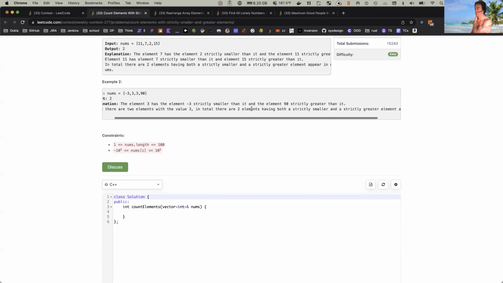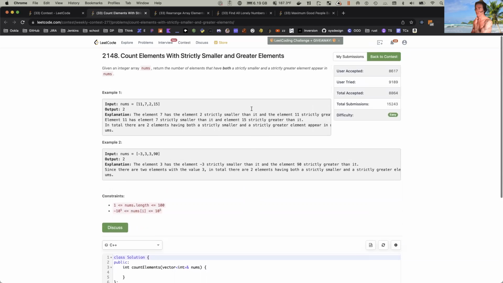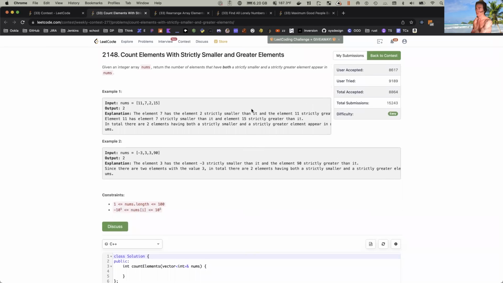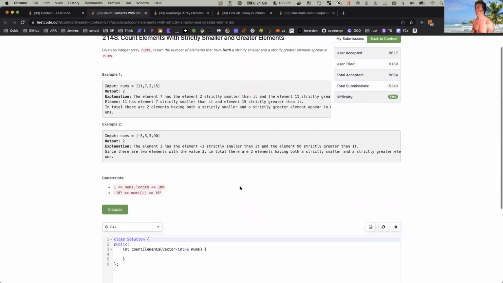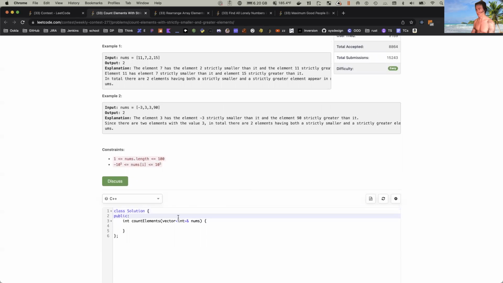Two elements have both a strictly smaller and a strictly greater element in nums. Okay, so I think we want everything in the middle, right? Everything besides the endpoints? I think so.